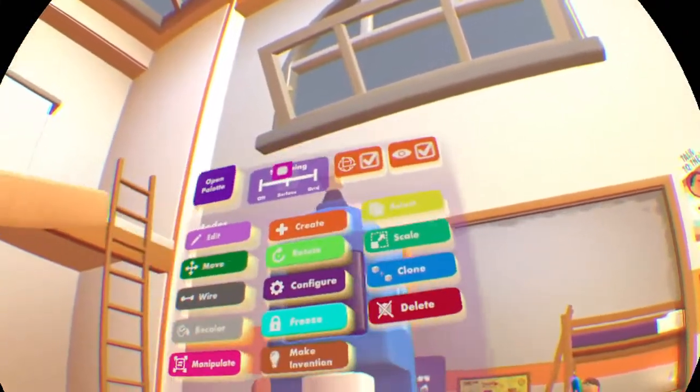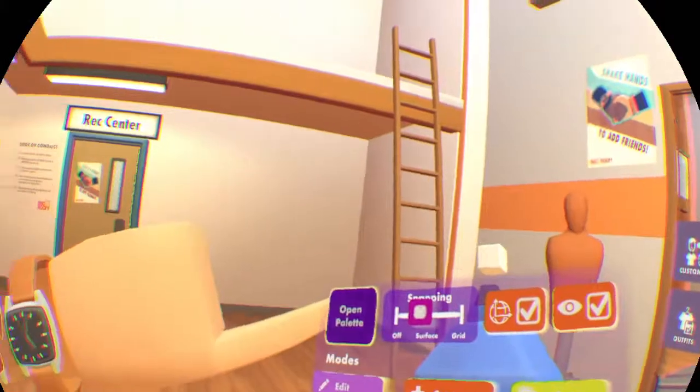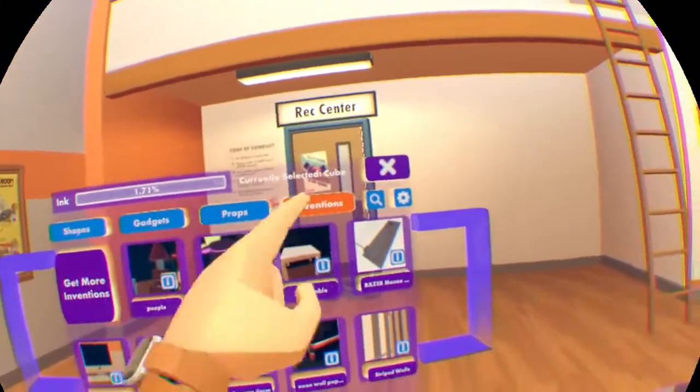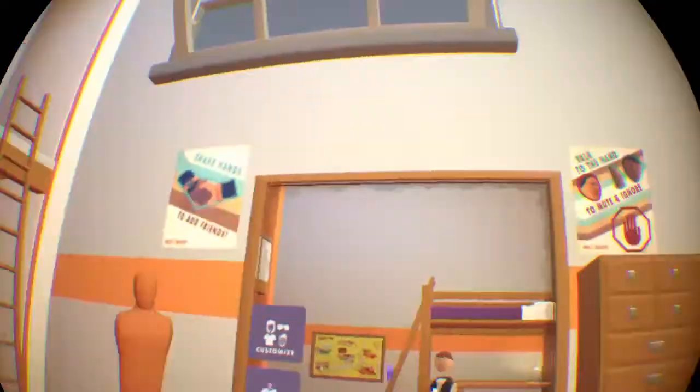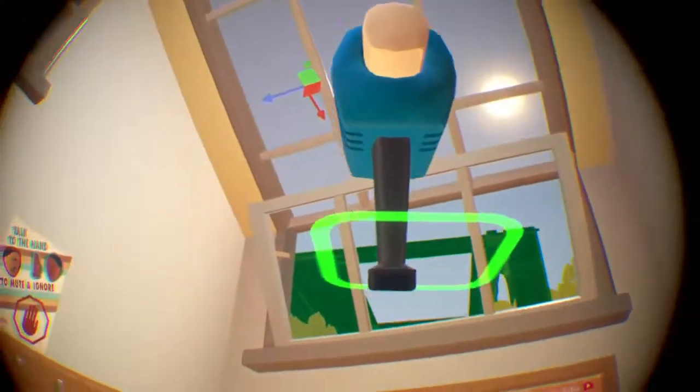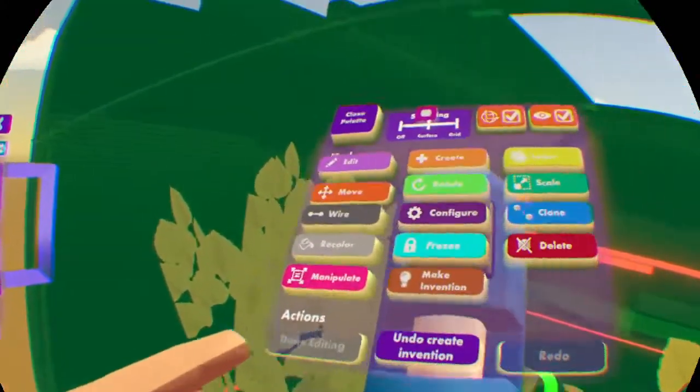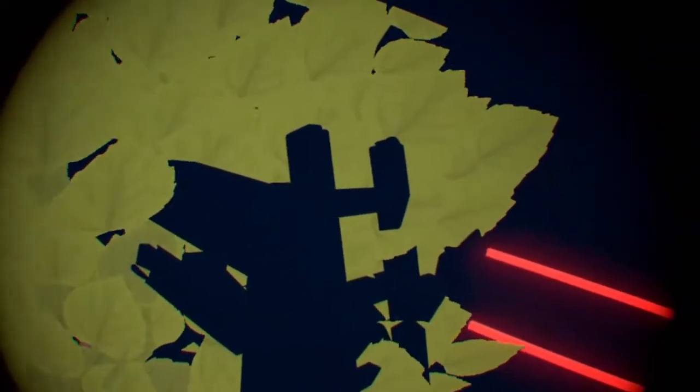and then you're going to open your maker pen, click on create, open palette, inventions, and then you want to look for your neon wallpaper. Then spawn it in, and when you spawn it in, spawn it outside so you can look at the inside. You don't want to click anything, because you want to look for the bed. So for me, the bed is right here.